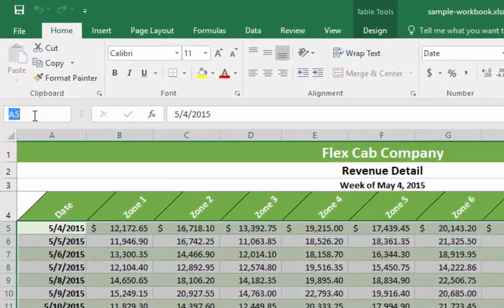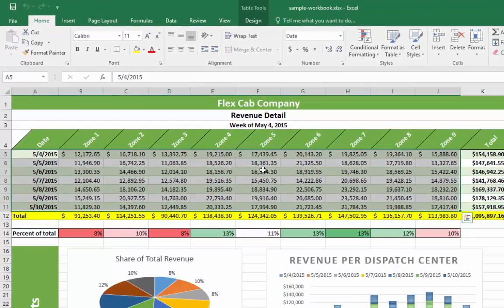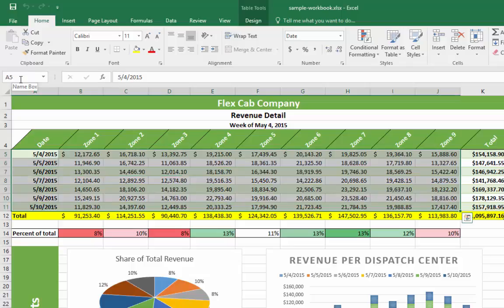Or the other thing that I can do is go up to this little selector box here, and I can type in A5 like that, and then put a colon, and then J11, and then hit enter, and that will select that range for me. So let me try that again. So A5, the first cell in the upper left corner goes first, and then you put a colon, and then you do the cell in the lower right corner of the range. So J11, and you can see when I hit enter here, that will select that range for me. So you need to know what ranges are, because you'll get a lot of instructions to select certain ranges.